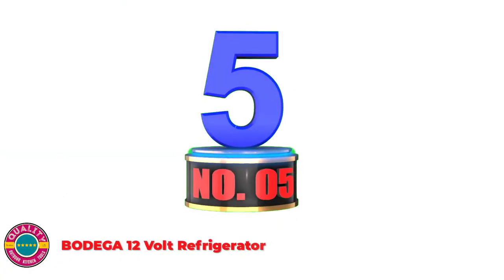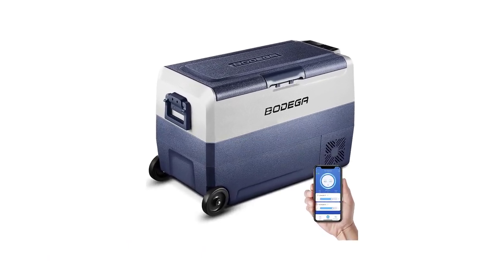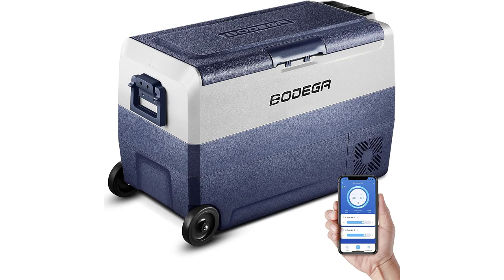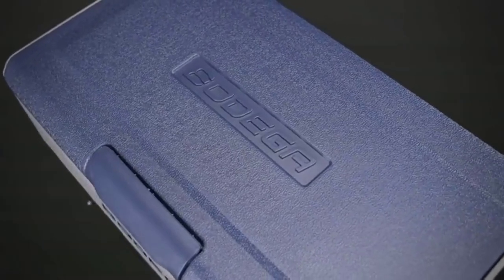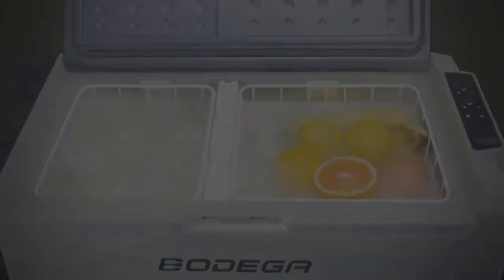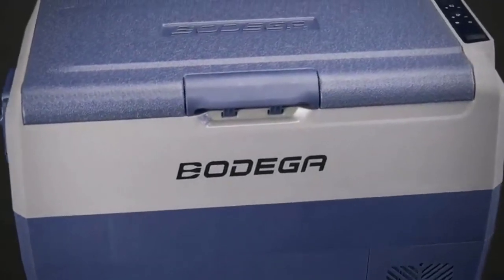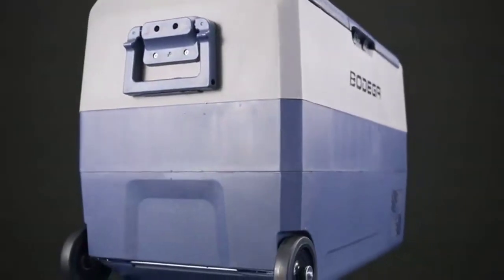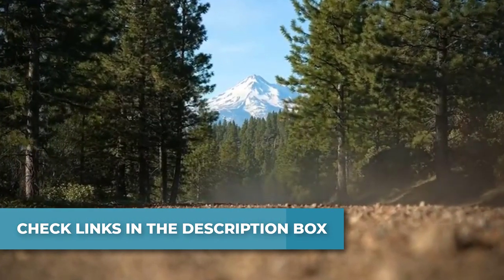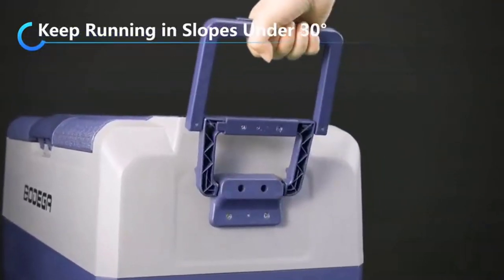Number 5: BOUGER 12V Refrigerator. This car fridge 12V has a protection system for different levels — H, M, L — corresponding to different startup and shutdown voltages. A robust compressor can bring the empty portable fridge to 32°F in max mode. The RV fridge's Wi-Fi-hold design keeps items very cool even if you turn off the power during your journey. If you need to store more frozen food, it is recommended to pre-cool the fridge before traveling. BOUGER 12V Fridge provides a silent and comfortable environment, and with a multifunctional non-slip base, when your car is climbing at an inclination angle of 30 degrees, the portable freezer can still run stably.